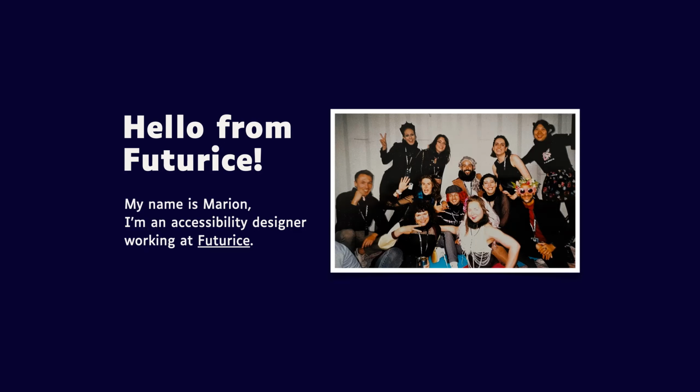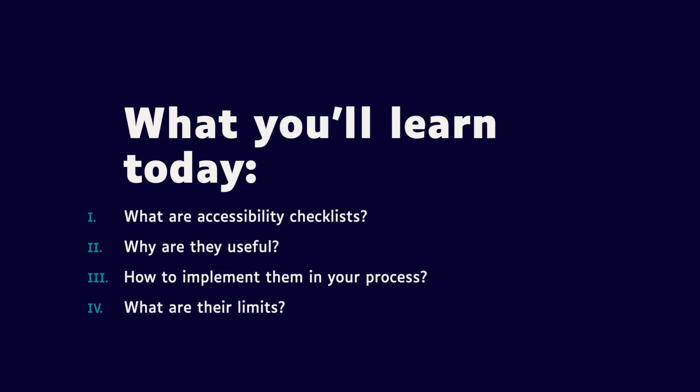So in this talk, what you will learn is what accessibility checklists are. I'm pretty sure you already have an idea, but let's start with the beginning. Then we can talk about why they are useful, at least from my point of view, how to implement them in your process, which I think is the most important part of this talk, and what their limits are. Okay, so let's jump into the what.